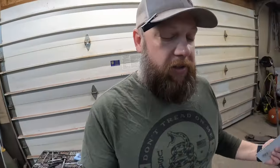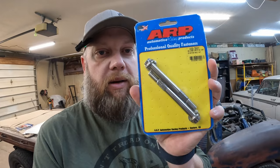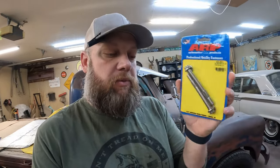And I've had that starter out of this truck, this C10, for, I don't know, a dozen times now. No knurling, nothing. I'm pretty sure there are factory starter bolts, or at least aftermarket starter bolts, the way the heads are set. But there's no knurling, which means there isn't any alignment. So I went and checked, and sure enough, ARP studs have knurling right below the thread. That's going to align the bolt. So I had a choice between $6.99 a piece for the Dorman or $14.99 for a pair of ARP studs.